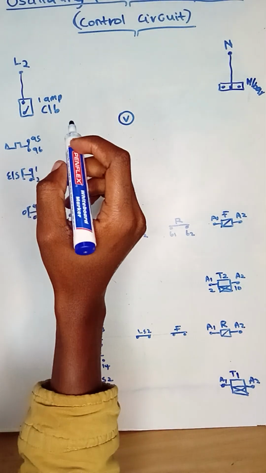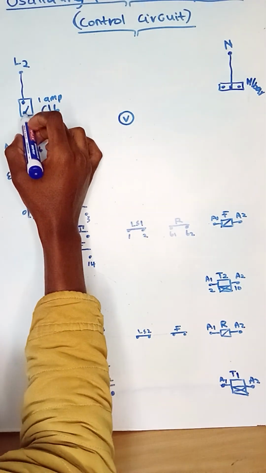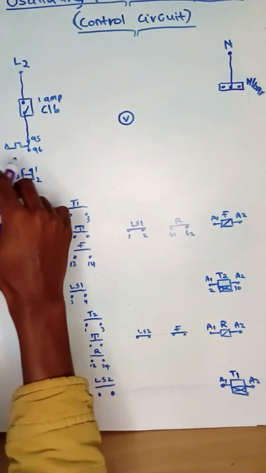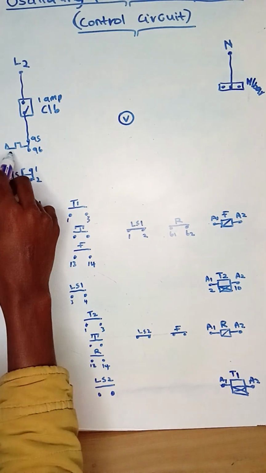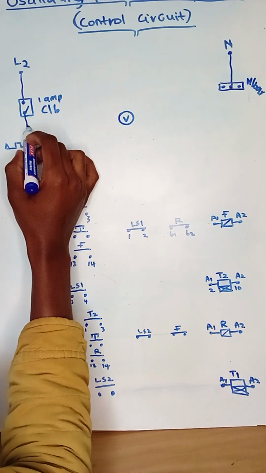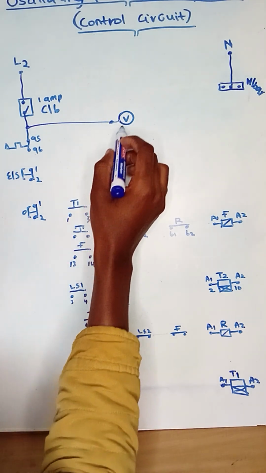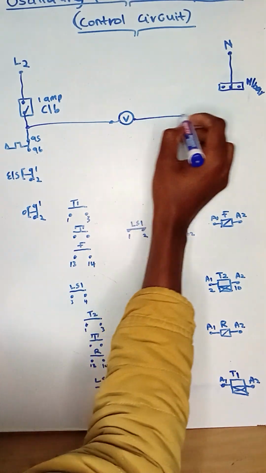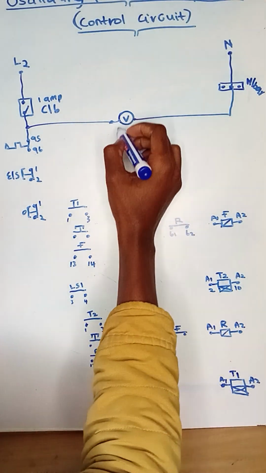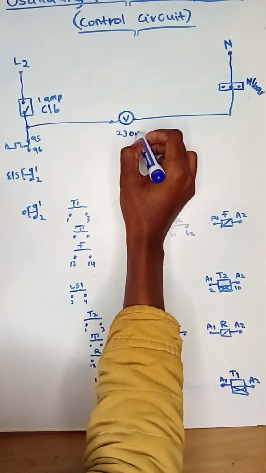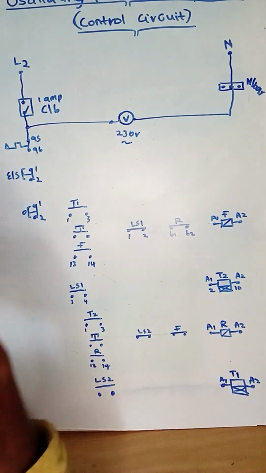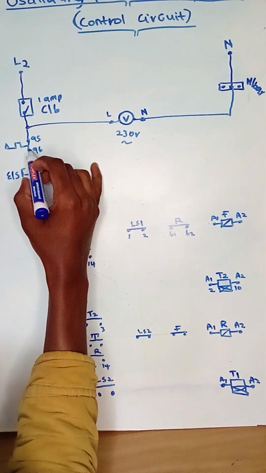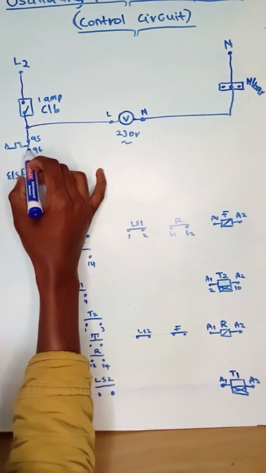We proceed from the out point of the 1M circuit breaker, which will go to the in point of the closed contact of the overload relay, which is 95, and it will also be bridged to the in point of the voltmeter. The out point of the voltmeter will go straight to neutral, which means it will read 230 volts alternating. So from here we have our live and our neutral. I'll continue from 96, which is the out point of the closed contact of the overload relay.